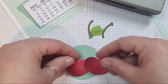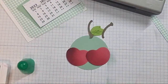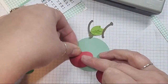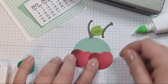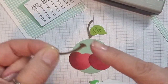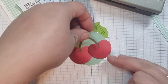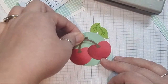Excuse me. Okay, I'm going to start assembling these on here. So I'm going to keep the cherries flat. I'm not going to bother putting them on dimensionals because I'm going to put the circle or pop that up on dimension. I mean, you can if you want, but I want these to look similar. Not that it actually matters, but I'm going to put this at ever so slight angle. Now, we're having this, not a debate, but a discussion as to whether this bit should go into the cherry because it looks more cherry-like. But at the same time, it looks like it could be a stalk. So you could do it both ways, but I think it looks better that way because it gives you a nice dip where it should be a cherry.